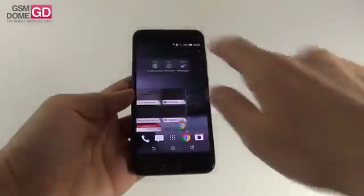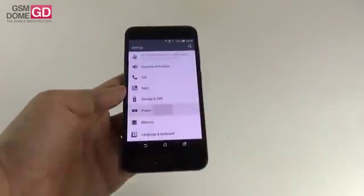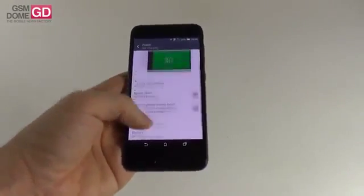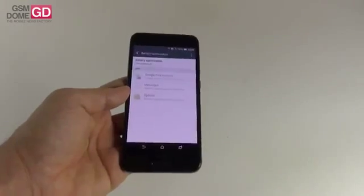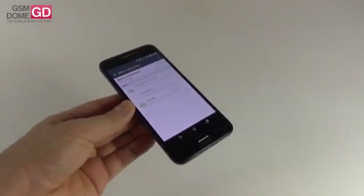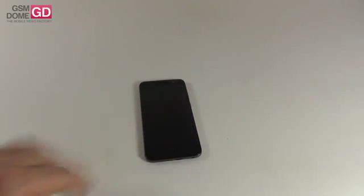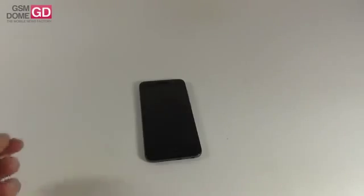Okay, of course, we also have settings for the battery. Going here and accessing power, where we can find battery optimization and power saver and extreme power saving mode. Well, battery optimization is basically another way to say Doze. As we know, Android 6.0 Marshmallow comes with Doze. What Doze does is basically that thing when you leave your phone like this with the screen off, you don't touch it, you don't move it, and after a while it goes into Doze mode, which basically makes your handset consume less power and restricts app access to the network and the CPU.